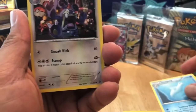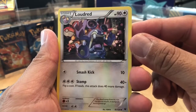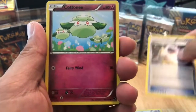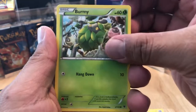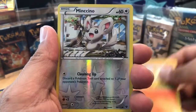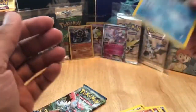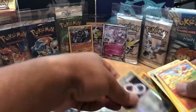Second pack - we're starting off with a Dewgong. Then we got a Loudred, looking very goofy and obnoxious - hence the name. Then we have another Alakazam Spirit Link, this time on regular, not a reverse holo. Then we have a Kirlia, a Burmy, a Larvitar, another Miel, a Fennekin. A reverse holo common Mincino. And a Barbaracle non-holo rare. Nothing in that pack, to be honest.